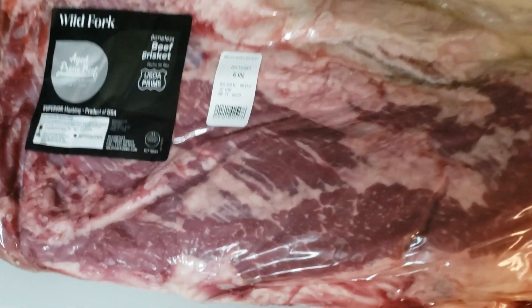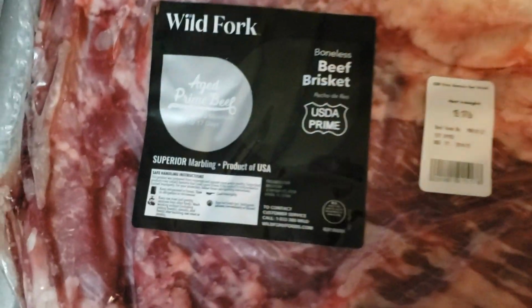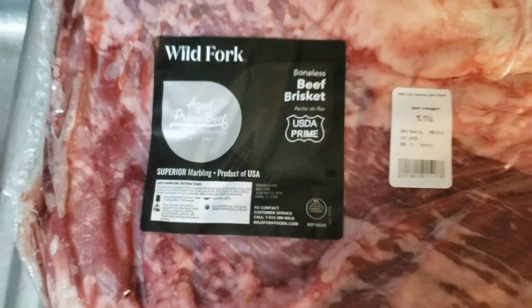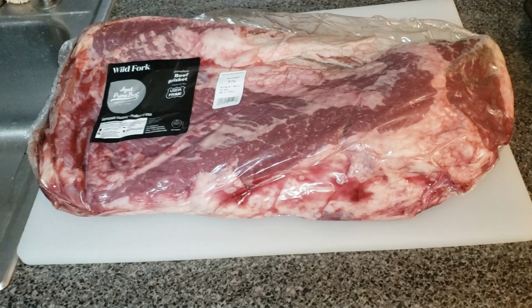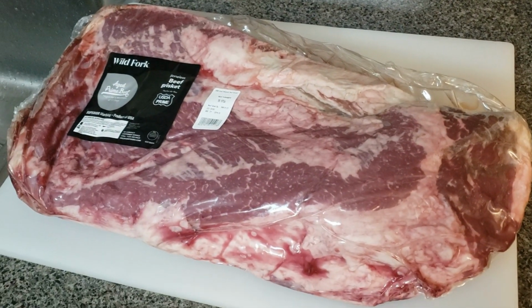Alright, so I've had this brisket since the spring. Got it from Wild Fork. Aged prime beef brisket. Good looking brisket. Had it in the freezer all this time, and now it's time to take it out and make it do its thing.